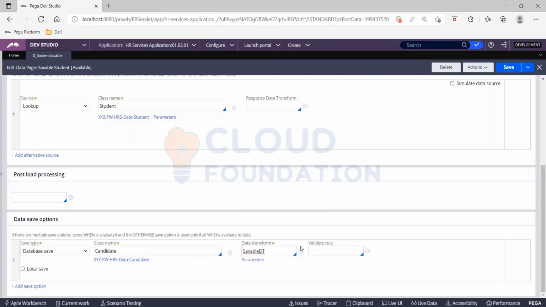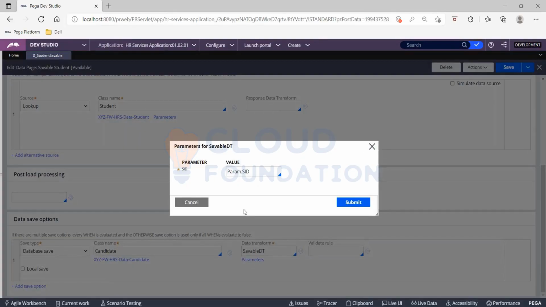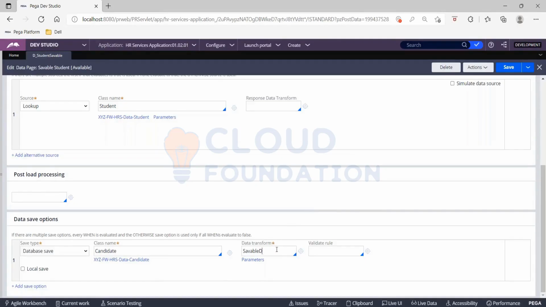Here, if you see now, I'm in the data dash candidate here. The param cannot be a side anymore. Let's see.